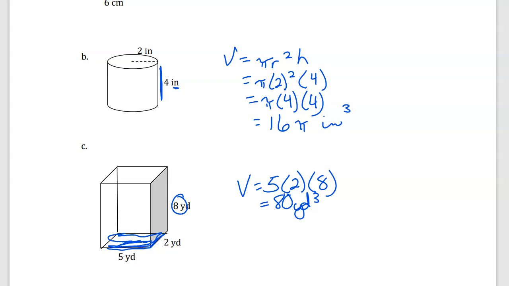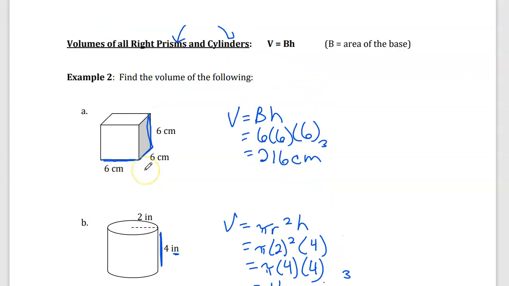So where we're looking at just any type of prism or cylinder, we just find the area of the base and then multiply it by the height, because we have a single standard uniform type of figure. There's nothing that's angled, there's nothing that's cut off, it's all the same height going up, it's all the same size going up, that type of thing. So right prisms and cylinders, and the reason why we say right is because they have right angles, there's no leaning towards them, anything of that nature.